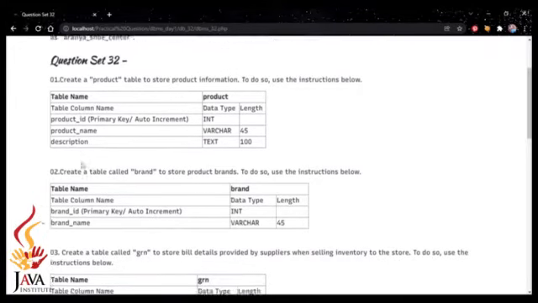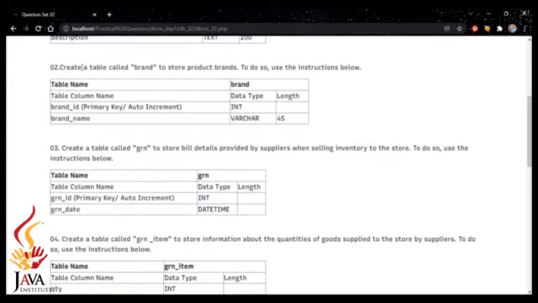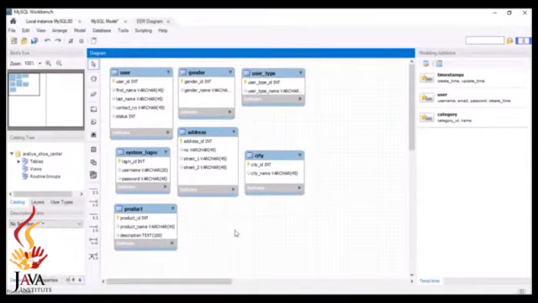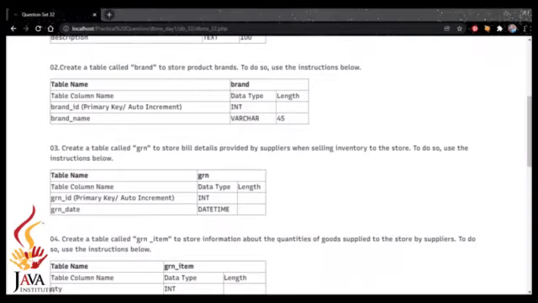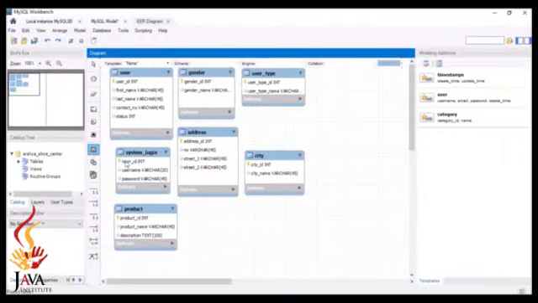Now let's go to the second question. Here they have told us to create a table called brand to store the product brands using these instructions. So now I will create the brand table.